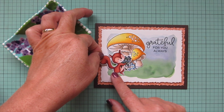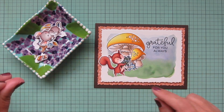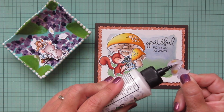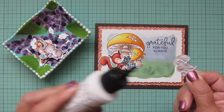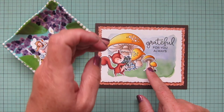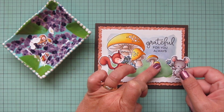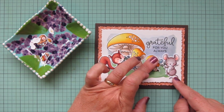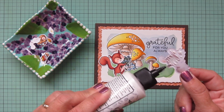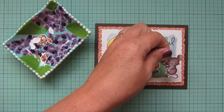And I didn't want to cover up the flowers at the base of the mushrooms, so I'm just being careful to arrange him a little bit tipped back as well so that you can see both of the clusters of flowers. Then I'll add the other mushrooms to the right of the first one and a little bit lower. And then the mouse is going to balance out the squirrel on the right hand side of the card. I really like things to have balance in my scenes.